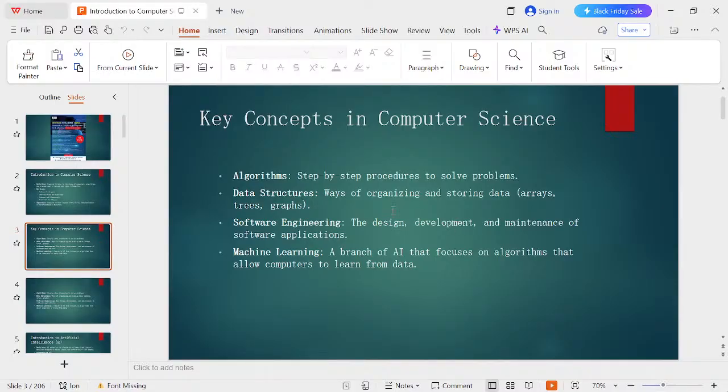And then software engineering, the design, development, and maintenance of software applications. And then machine learning, which is a branch of AI that focuses on algorithms that allow computers to learn from data.